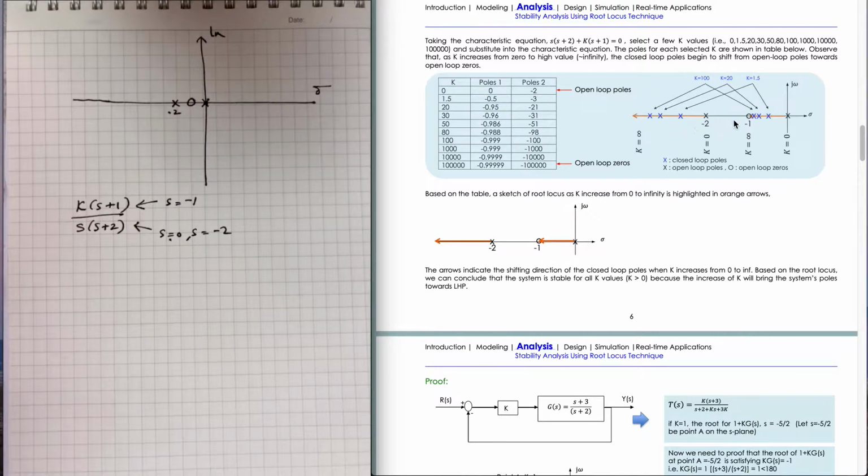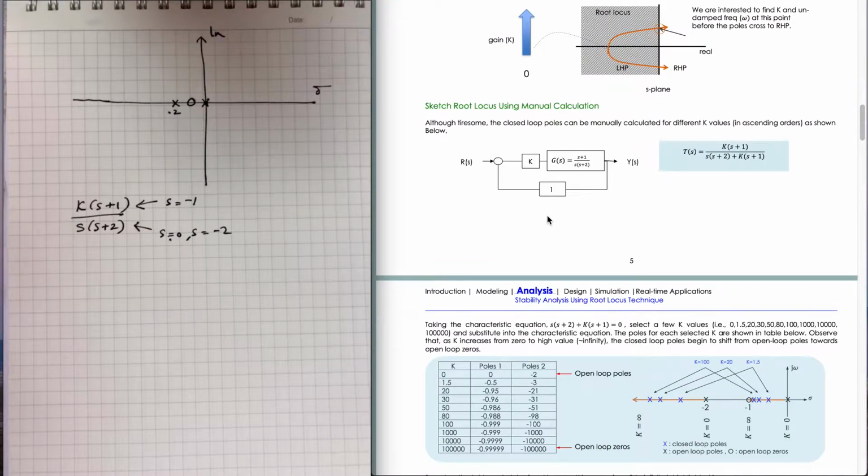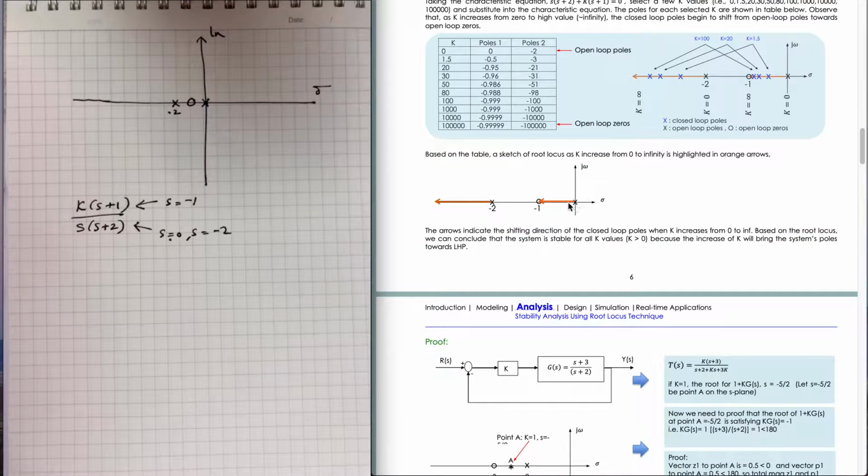In this case, it's okay. We have two poles. We can still calculate, and then we get this. Okay, this is the one that we want. Whatever k value we increase in these systems, the poles will move in these directions. They don't go to the right, which would cause the system to be unstable. So in this case, we can see clearly the system is moving towards the left as k increases, right? So the system is all the time stable.